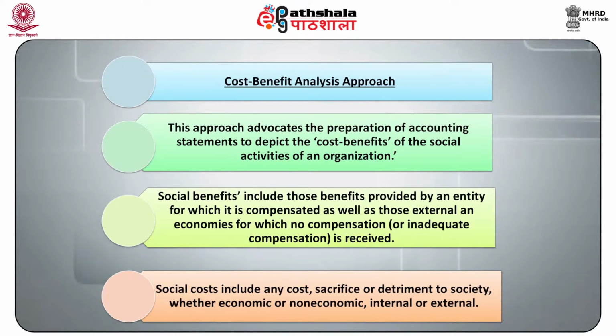Cost benefit analysis approach. This approach advocates the preparation of accounting statements to depict the cost benefits of the social activities of an organization. Social benefits include those benefits provided by an entity for which it is compensated, as well as those external economies for which no compensation or inadequate compensation is received. Social cost includes any cost, sacrifice or detriment to society, whether economic or non-economic, internal or external.